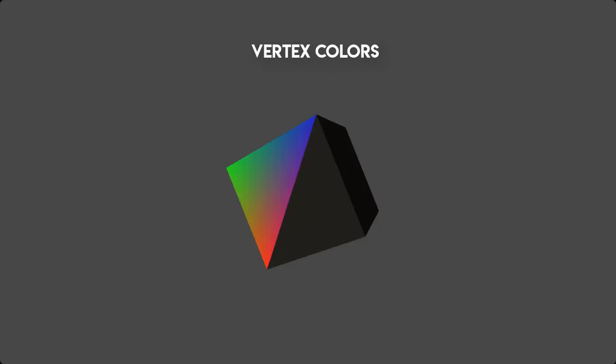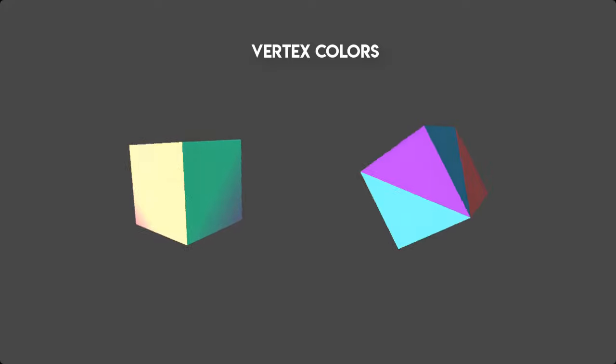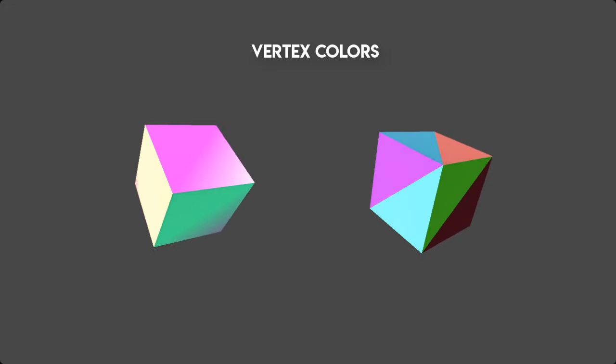Let's talk about vertex colors. Vertex colors can be stored with an array of Color or an array of Color32, which is a bit more efficient. This allows us to do cool effects by changing the color of our mesh per vertex, as you can see here. Generally speaking, this is producing a little bit less overhead than using textures, but also limits what you can achieve graphically a little bit.